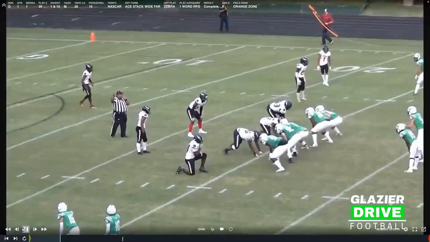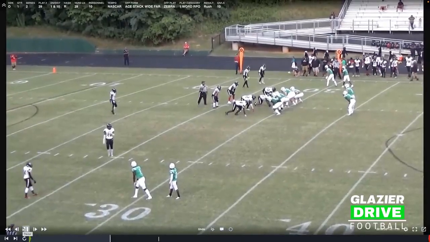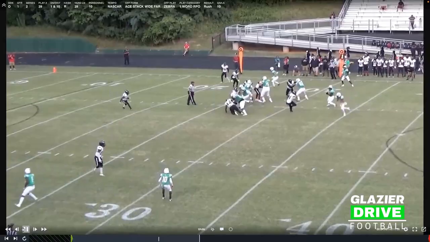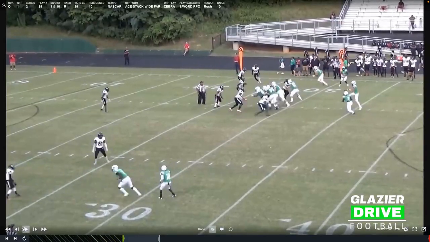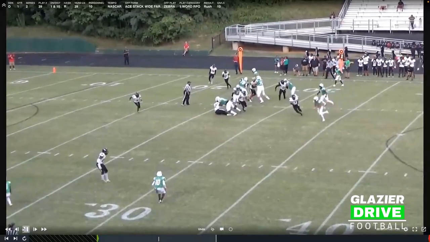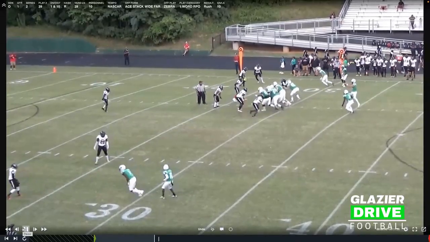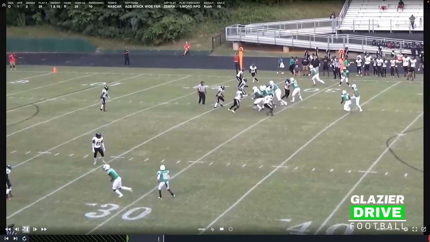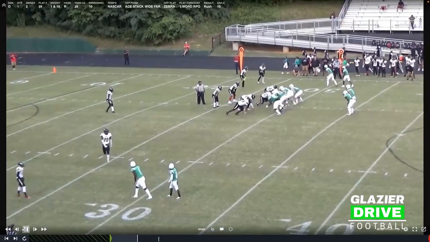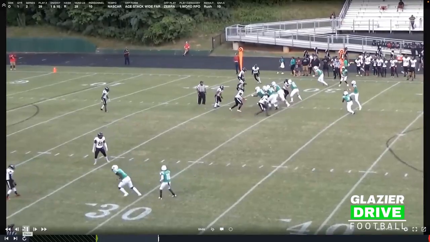Okay, now, here it is again. So here is the dive read. Now, this team was not a squeeze-scrape team, so this would end up being the pitch key. Okay, so we're inside zone. All right, now, again, I'm just kind of touching on the read of the quarterback, but we're reading the end. We are reading the eyes and the shoulders of the defensive end, and we're also looking at space there. And if you look at it, his shoulders are squared down the line of scrimmage, and he is looking at the back. That is a pull read for the quarterback, okay? And in this game, this is the pitch read. So the end takes the dive, which is the back.